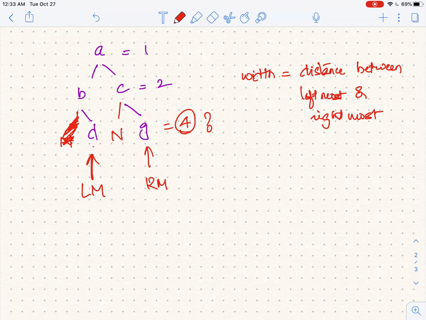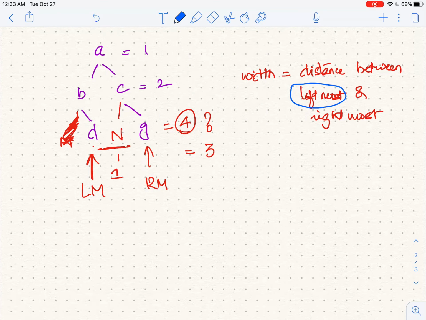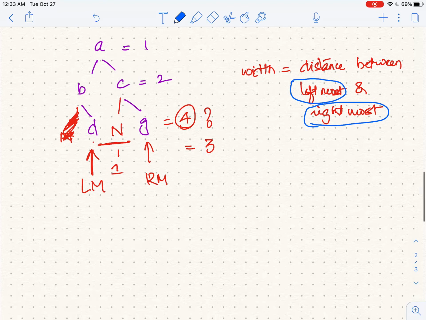G is the RM, and the missing nodes in between is just 1. Therefore the answer is 3. You get it? So net we need to find out what my leftmost element is and what my rightmost element is. Once you determine that, then you can do subtraction and do all that, and you can figure this out.